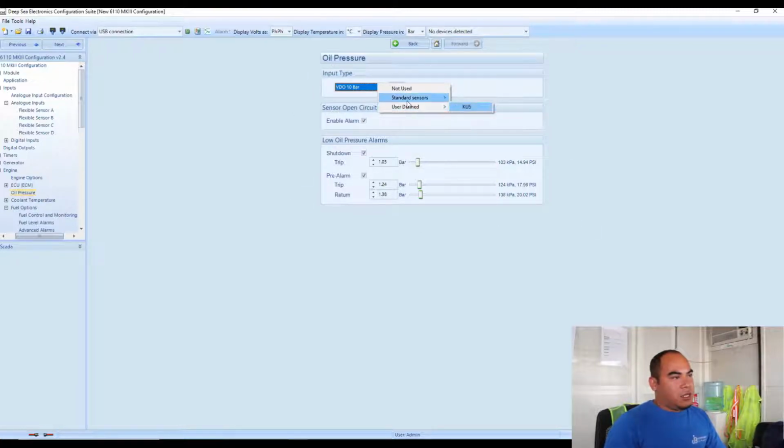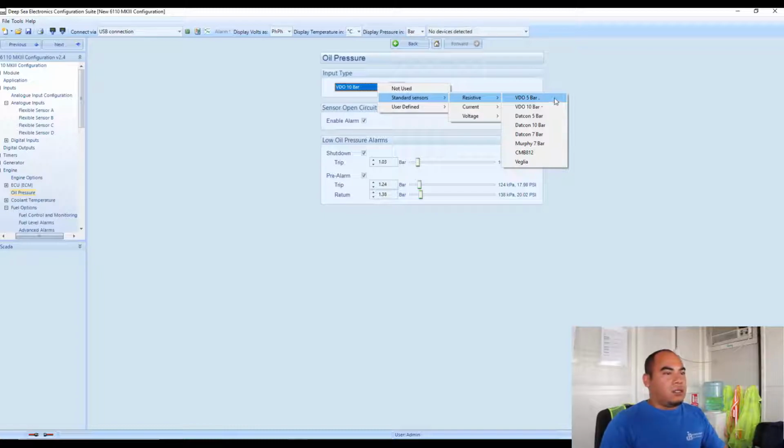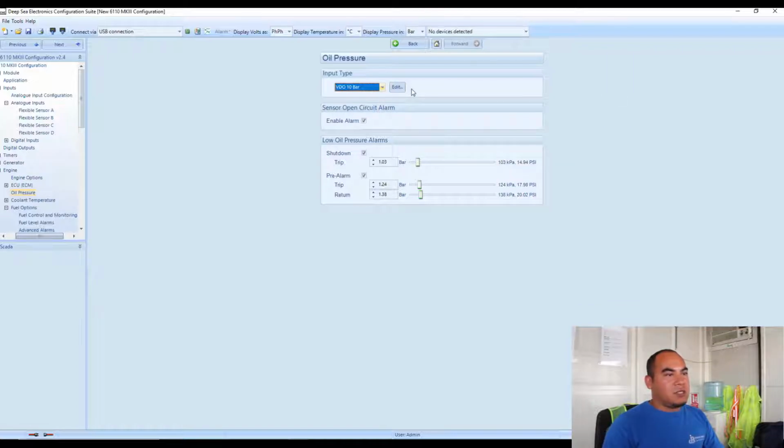You can adjust it here, just always refer to what I said, the sensor, what type of sensors you have, and apply it here. If it is current or voltage or resistive, you can select it here. Always check here before you buy the sensor if it is in the search or in the lists. But if it's not, or you bought directly and did not check the lists, it's okay, just edit the bar.